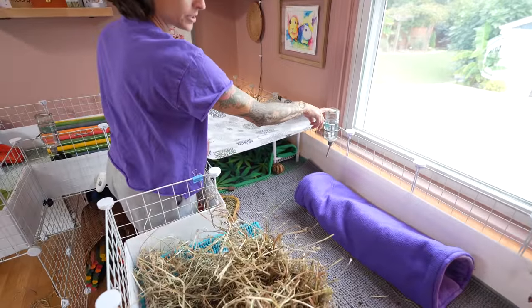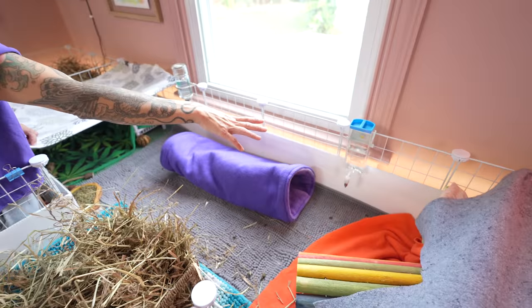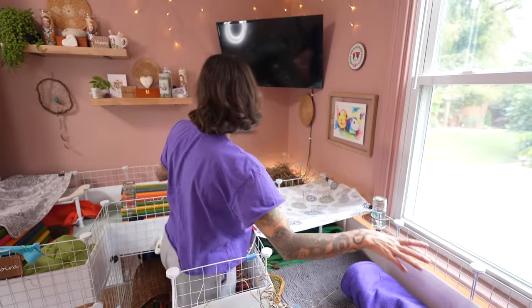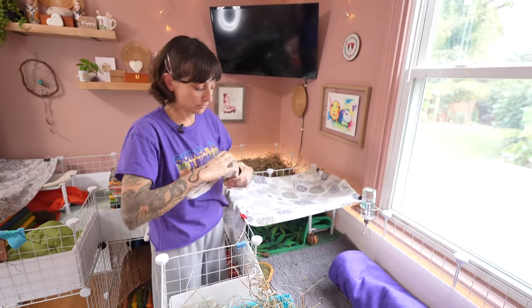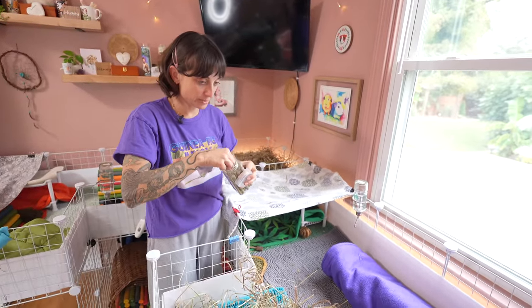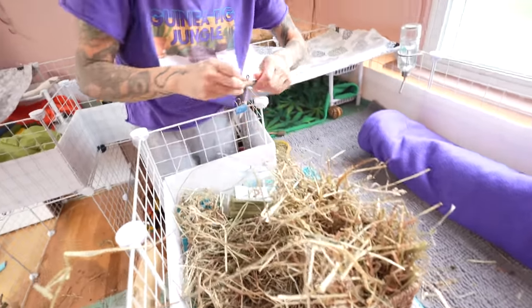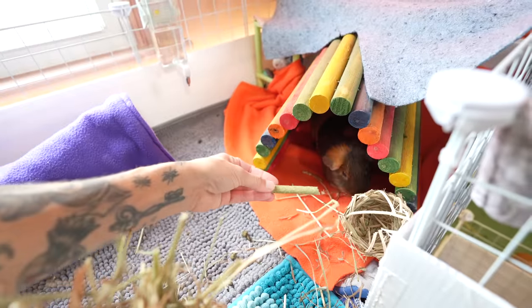I have two styles of water bottles. I have ones like this that you fill from the top, and then I have your classic water bottle. I'm gonna show you how I clean each one. I will take their water bottle out and clean it at the end of this video. But for now, we have to get them their sample. So excited for you, Gigi. She's right there.